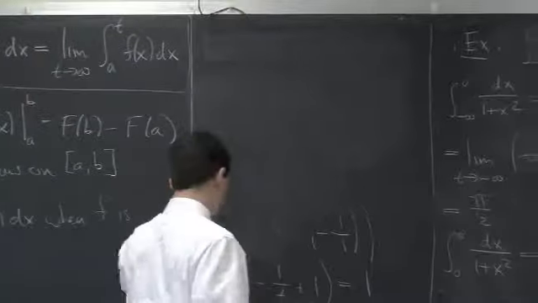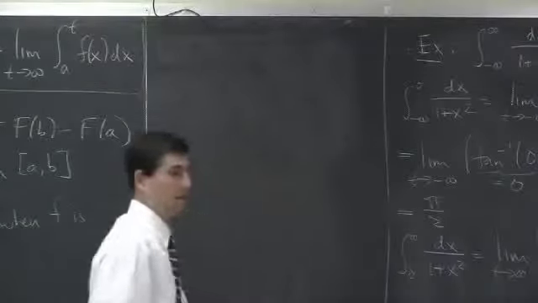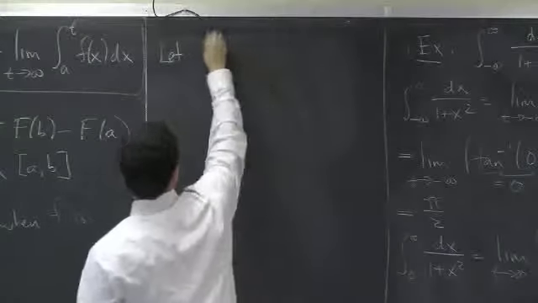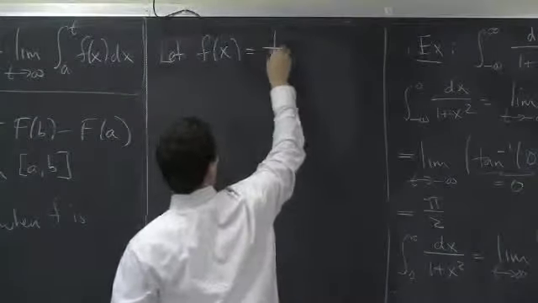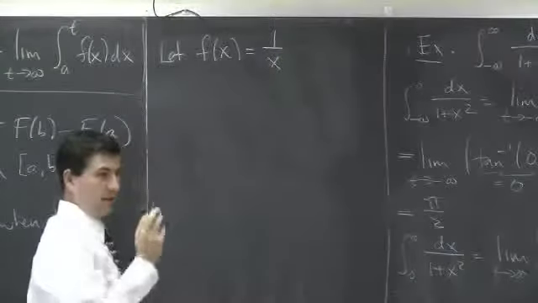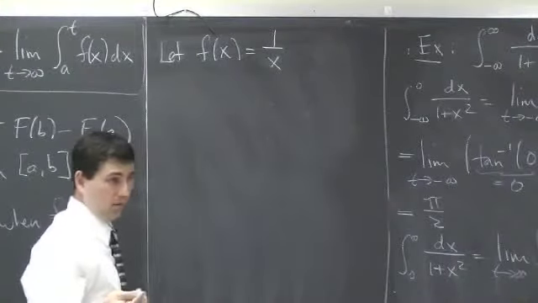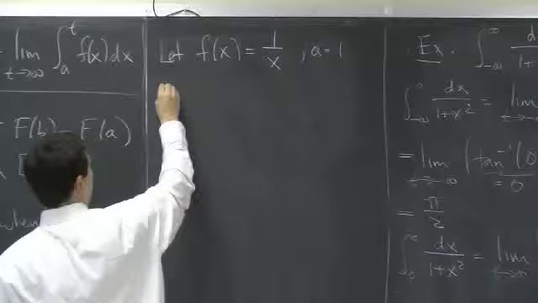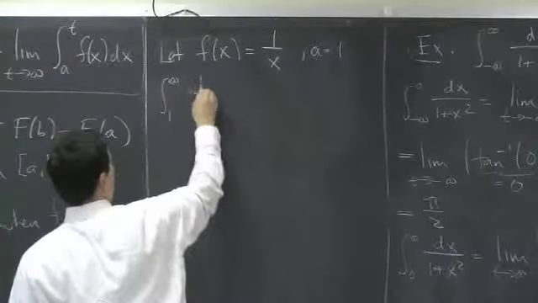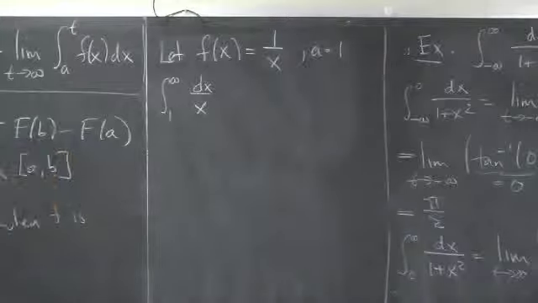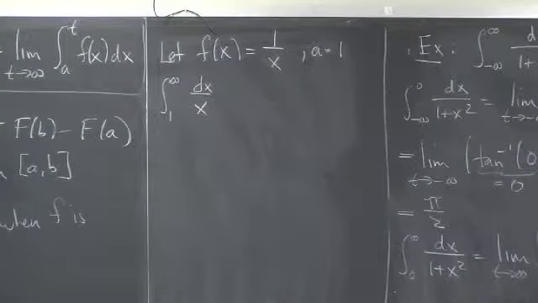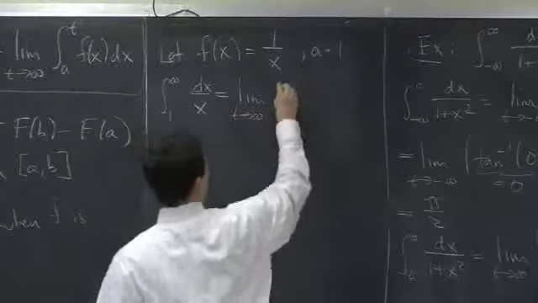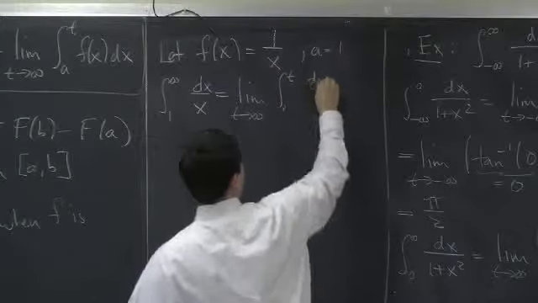And what's surprising about this example is that it looks very similar to the first example we did. So let's copy over what we had before even. F of x equals 1 over x, but I'm not going to put a square. I'm just going to put an x now. Basically the same problem, right? 1 over x instead of 1 over x squared. And we'll still let a equal 1. So I'll be interested in the integral from 1 to infinity of 1 over x dx. It's the same problem. What could go wrong? So this is the limit as t goes to infinity of the integral from 1 to t of dx over x.